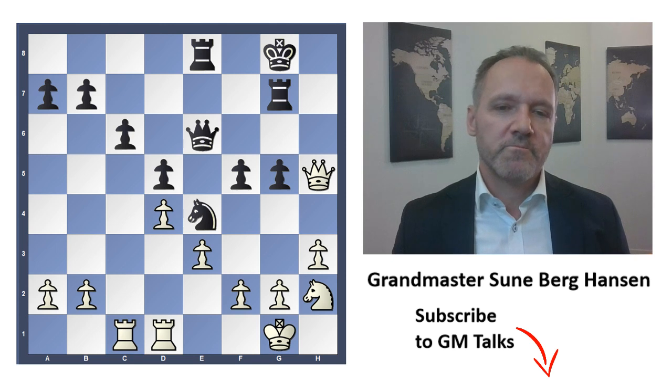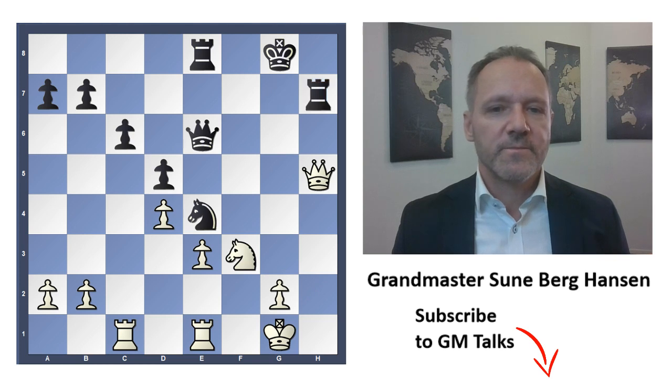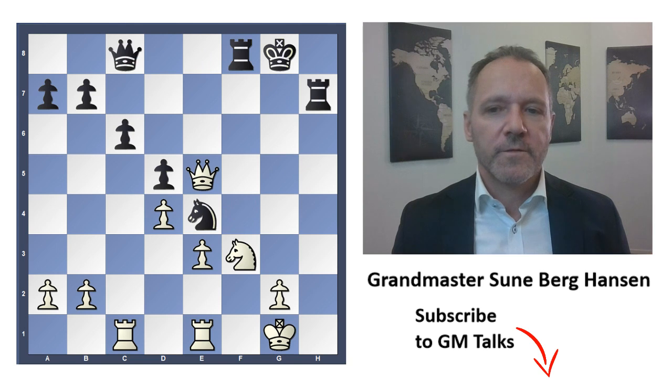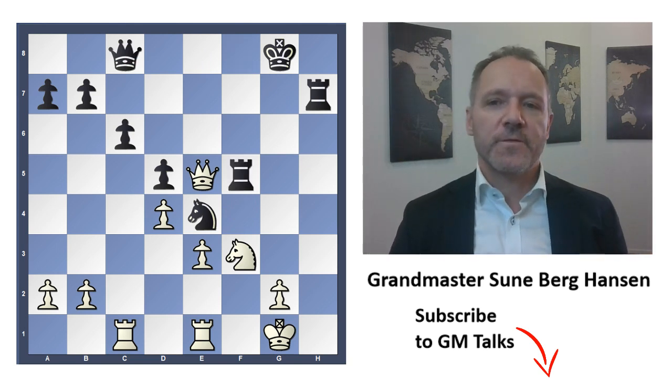The h file is open. Rook e1, g4, take, and of course black is almost winning here. White should be very careful. He doesn't just lose instantly. He's trying to get these pieces out, but this is not good because of this. And here Bobrov resigned.